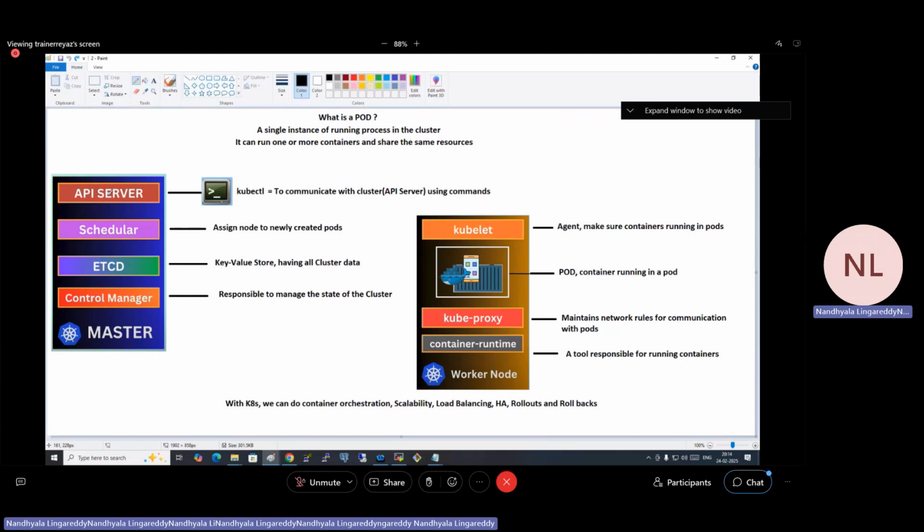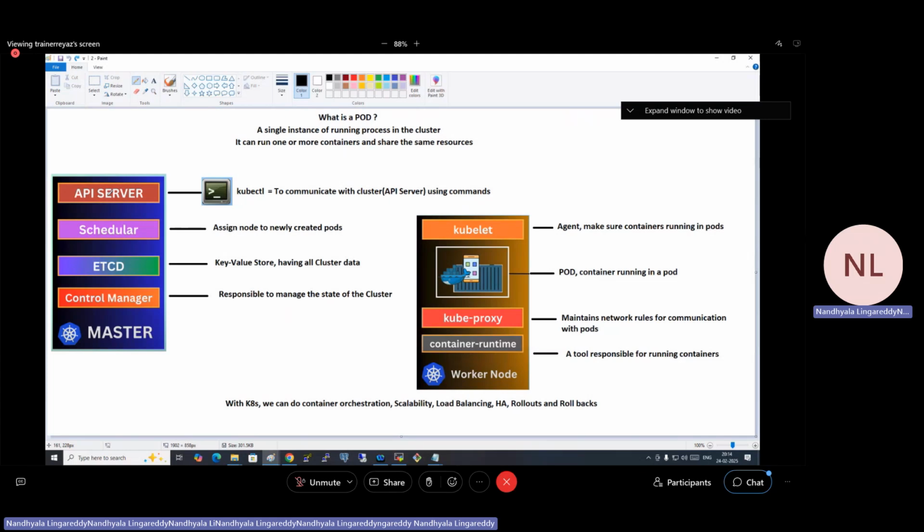Docker is the command that communicates with the REST API server. Here, kubectl is the command that will be communicating with the API server. Kube API server. Which one, Anna? Here, Kube API server. So, I'm asking the question: what is the command to communicate to the API server in Kubernetes?